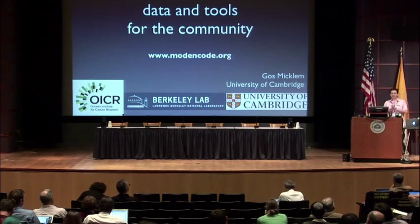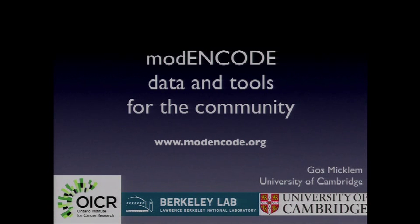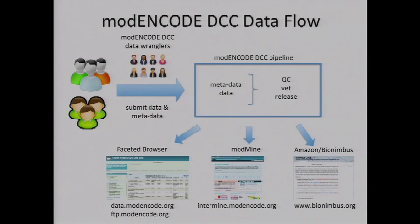The other exciting talks today will cover scientific discoveries from the Modern Code Project. My job is to represent the Data Coordination Consortium, which handled the data herding part of the operation, and tell you how to access the data. This talk is about the data, not the scientific results. As Elise pointed out, there were about 10 data production groups, and behind that, around 50 labs producing data with hundreds of people involved. The NHGRI was keen that despite the large number of contributors, data would be produced to well-defined standards, uniformly annotated, and curated in a way that ensures long-term usability.